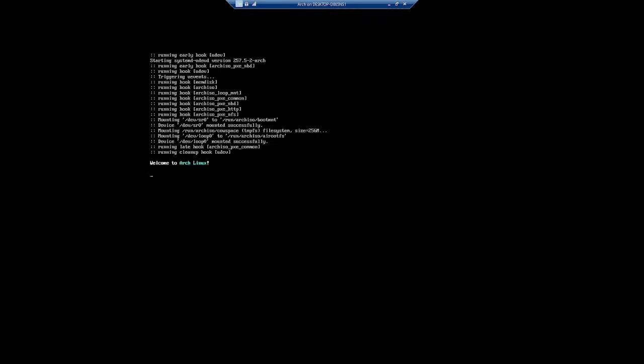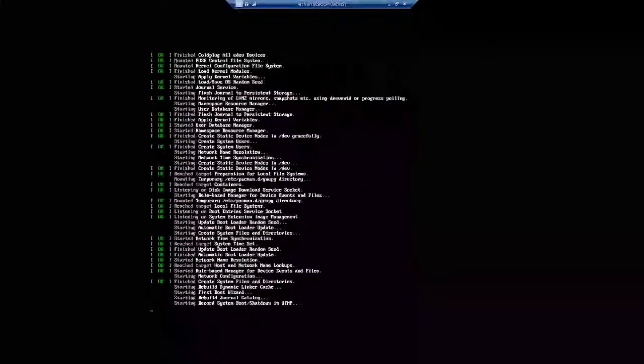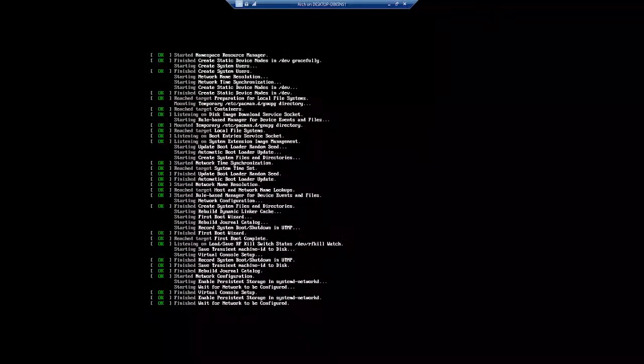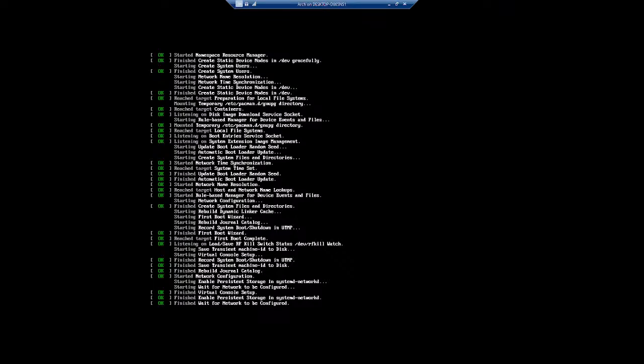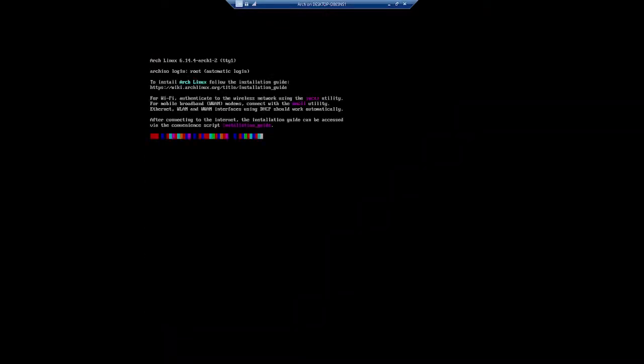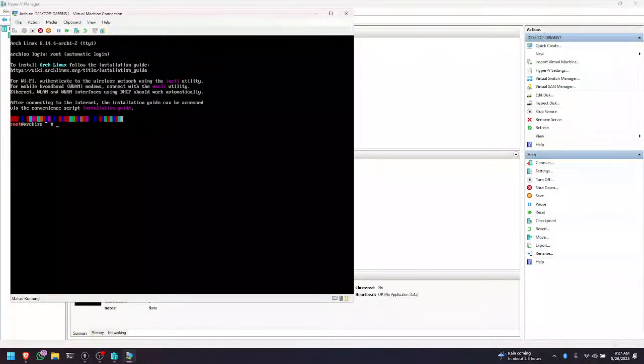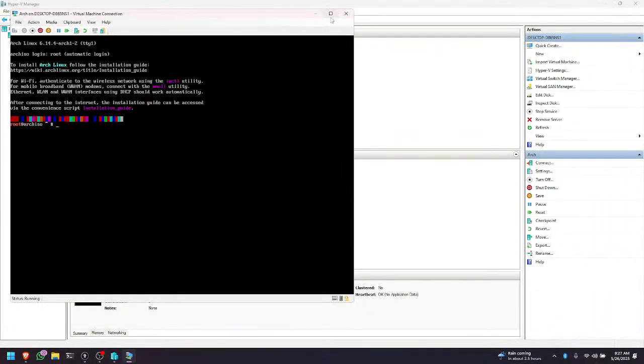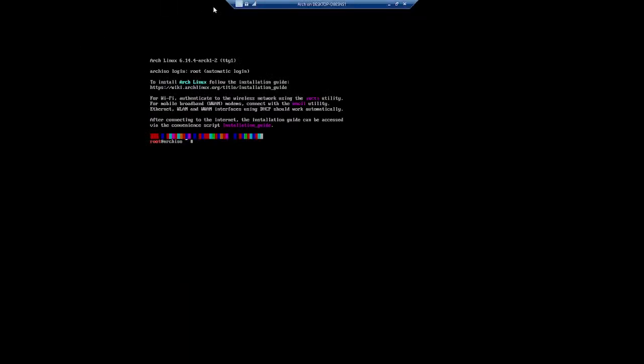Okay, it has automatically selected the first option. It is okay. If you are asked to select, select the first option. In my case, I didn't get to choose. In here you can see I have turned on full screen mode. In here you can maximize the screen, then it will go to full screen automatically. There is no mouse option in this terminal, so only the keyboard is working.